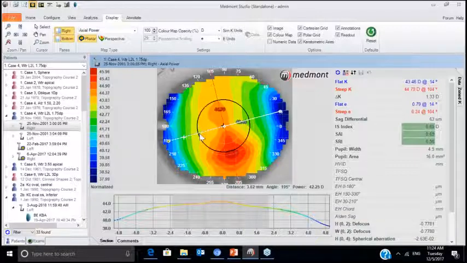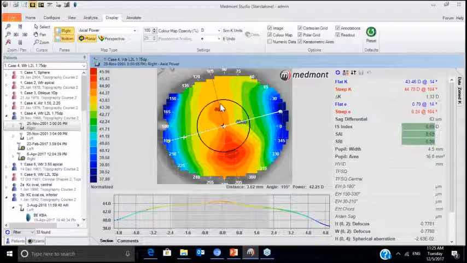I was so accustomed to just having K readings as an analysis of eye shape. How do we begin when we have all of this data, when we have all of this analysis going well beyond that central 3 millimeters? There's a lot here, and certainly with all these pull-down menus, it can be intimidating.